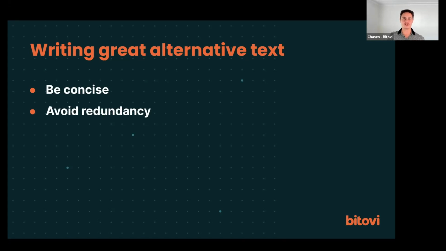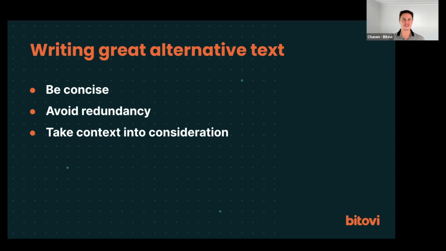You want to avoid redundancy. When I think about redundancy, I think about if you've got text elsewhere in the page that has the information or the content that you're trying to convey, you don't also have to have that in the alt text, right? With assistive technologies, the user is going to see the other text in the page. So you really want the alt text to be unique to what the image is conveying and not duplicating content that's elsewhere in the page.